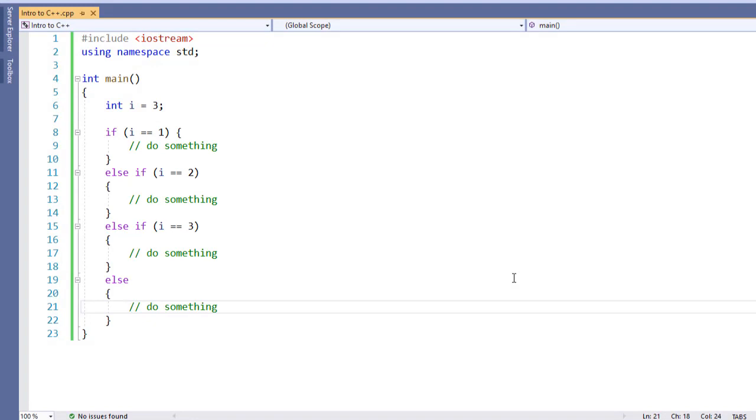However, in this particular example, since i is always being tested to equal some value, there actually is a better way that I can do this. So let's take a look at how we can do that real quick. Now, before we get into that, you might ask, well, why would I do something like that? Well, a perfect example is if I have a menu operation, I say choose an option between 1 and 3 or 1 and 5, something like that.